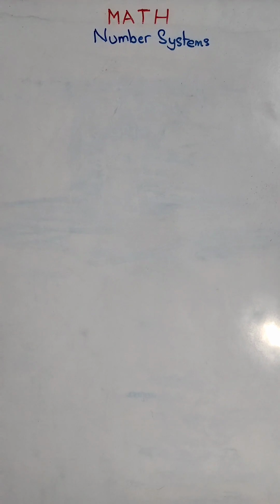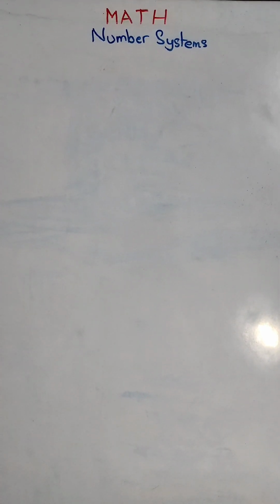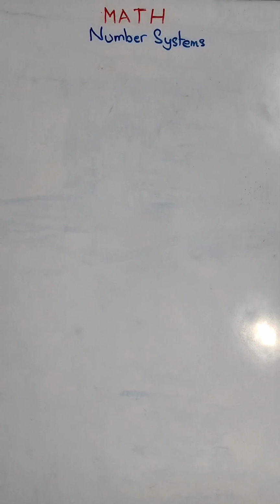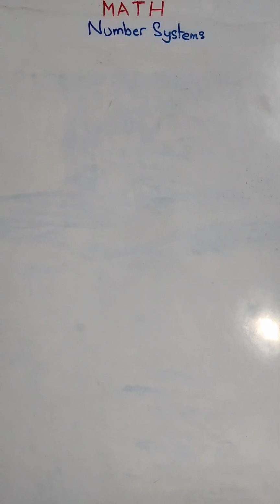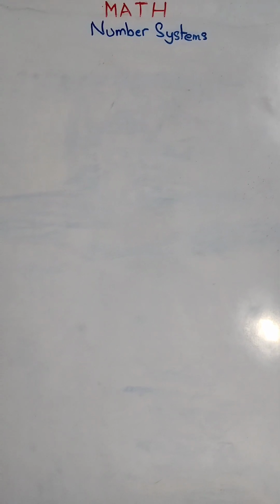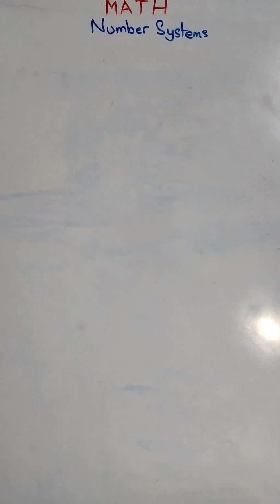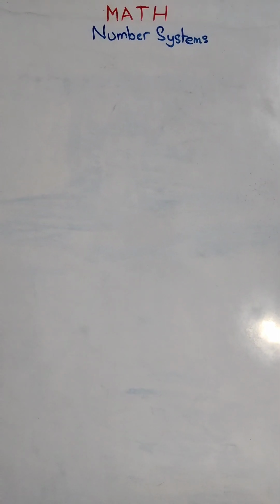Today we will be learning another part of the number systems, just as a continuation of what we learned in the first video. In the first video we learned about natural numbers and whole numbers. Today we'll be continuing the same whole numbers to another further level, which would be integers.